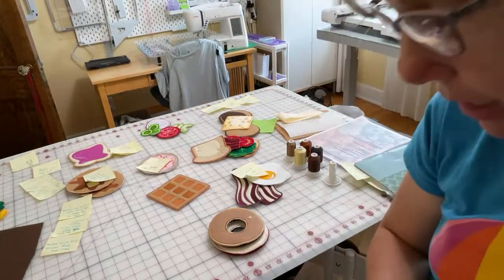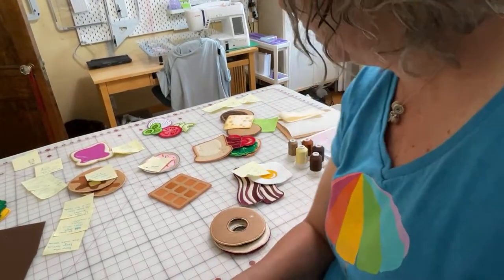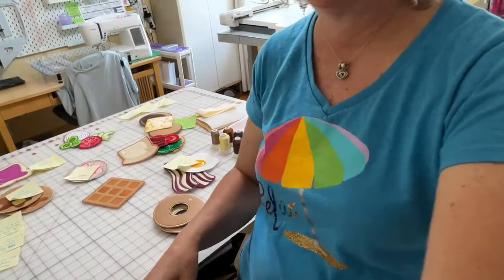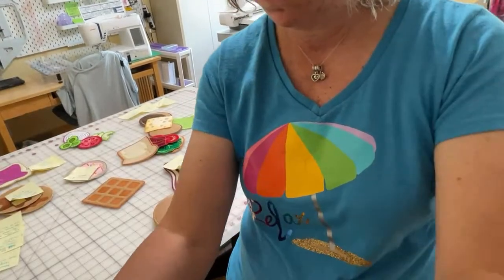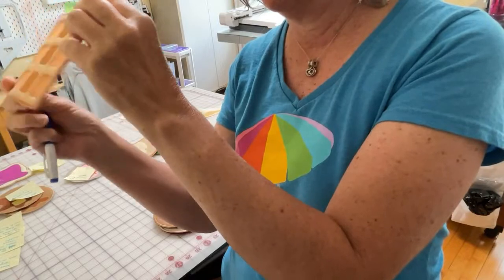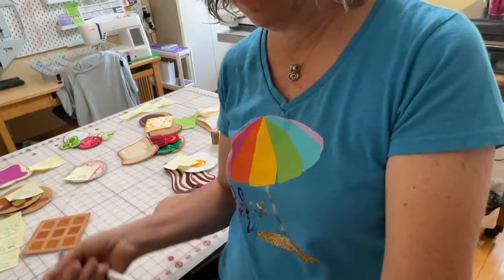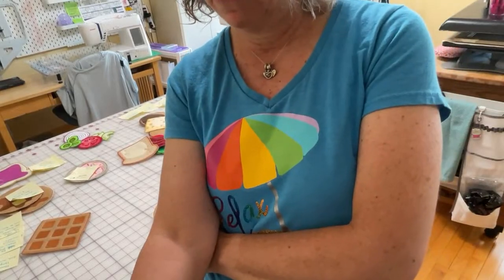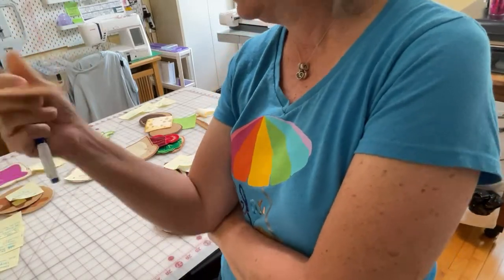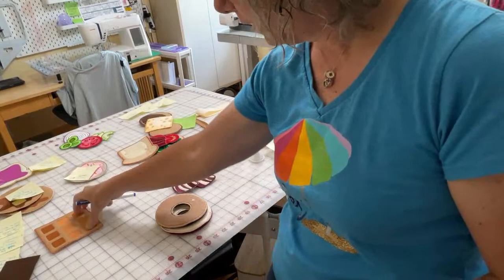I am Libby and I am in my studio creating whatever I feel like creating. So on the table right now are products that I am working on putting onto the market, and these are food for young ones to play with, or it could be Montessori, or it could be teaching tools, whatever. It's very tangible and lovely, and they are very fun to make and to touch. They're made out of regular felt and rayon thread.